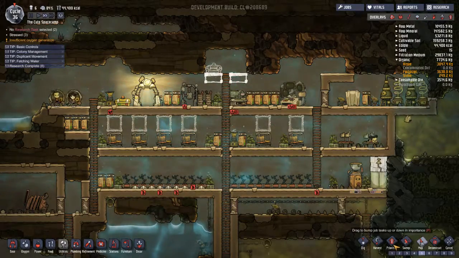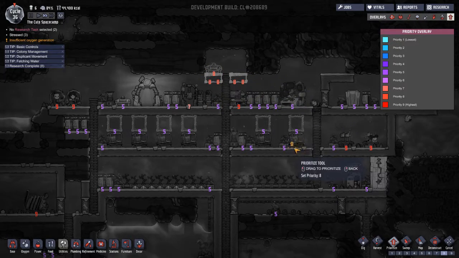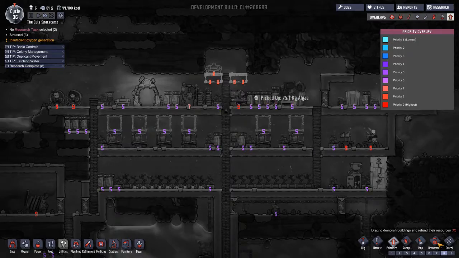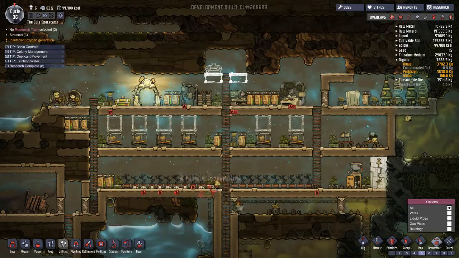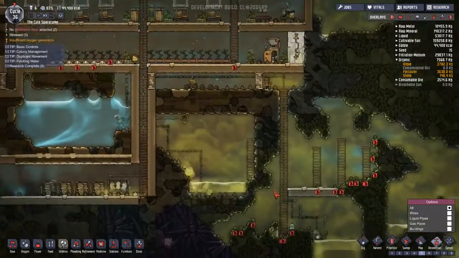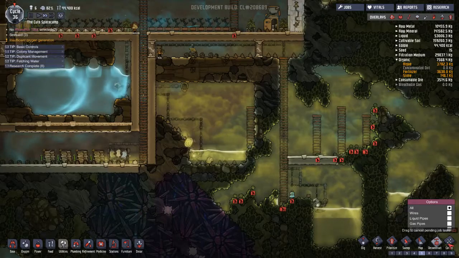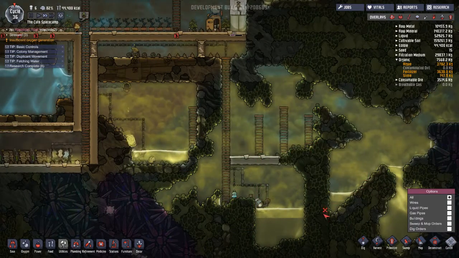Sweep this stuff up. Let's prioritize these so that we get those. Well, mostly so we get this food up off the ground. Let's just cancel what we were doing down here.